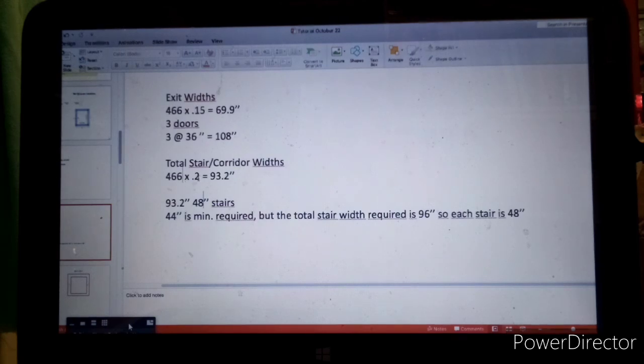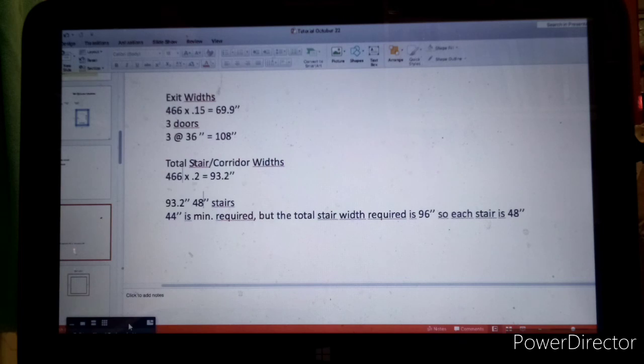So that's my width, and here's the thing that threw me off when I first started looking seriously at codes. You see that little word, total stair width? You can imagine in our own building at the college, we have more than 466 people there a lot of the time. Well, certainly on graduation day, but not on a Tuesday or Friday when there are not many studios. But you can imagine we have those numbers of crowds. But if you notice, we do not have a stair that is 90-some inches wide. That is the total stair width.